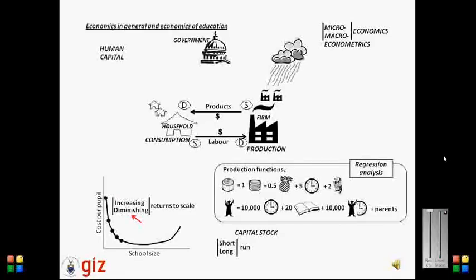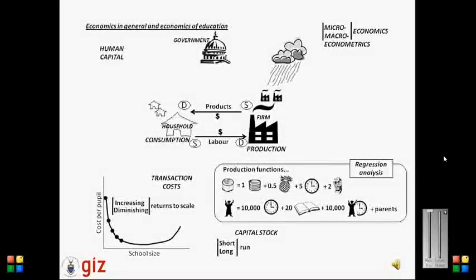Why does this happen? One key reason is that you start to experience high coordination costs. You need more management, more systems, more meetings to coordinate the work of, say, 50 teachers. We call these coordination costs transaction costs. Costs which occur because a lot of people must transact with each other in complex ways. Economics pays a lot of attention to transaction costs.